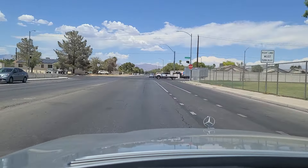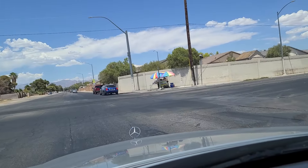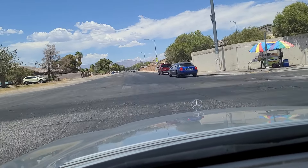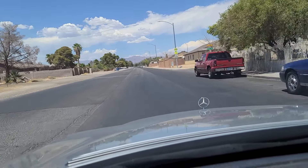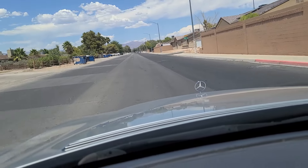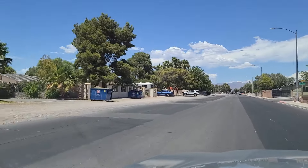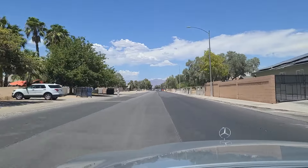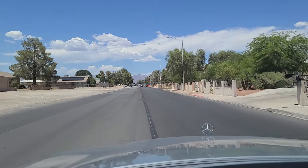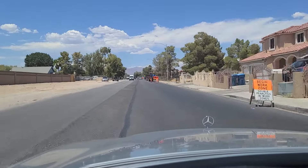Coming up on the stop sign here at Washington Avenue — there's a street-side vendor selling fruta picada, fresh fruits. They have a lot of these over here with their multi-colored umbrellas and sidewalk stands like this. Not too many of them on the west side of town out in Summerlin though. There are big dumpsters out here on the sides of the road — these dumpsters have been here for these homes for a long time, with no requirement to hide them behind a wall or fence.